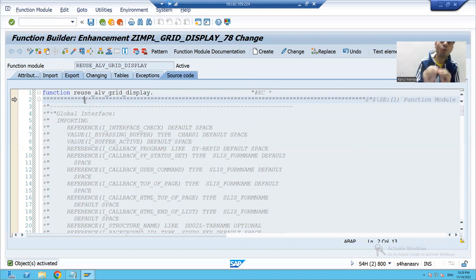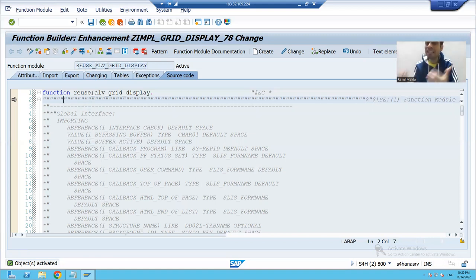Now, we'll just go for the last important point. If you remember, we covered what is enhancement. In case of enhancement, you are enhancing the SAP logic in customer namespace. And if you see, a few minutes back, what we did, we enhanced the SAP function module.